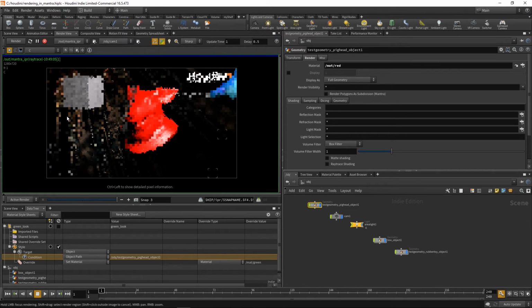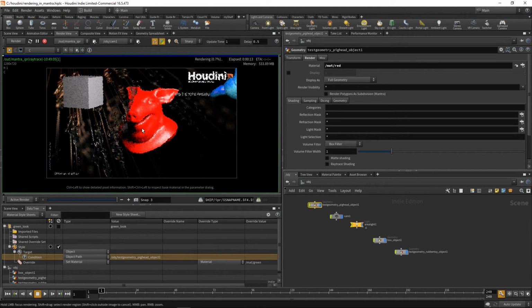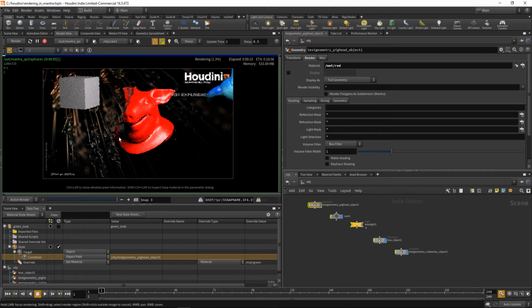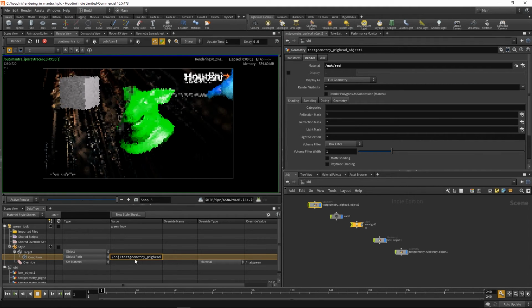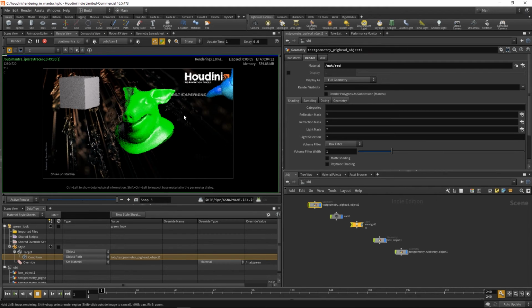So it renders back with the red shader we assigned. But if we delete the target, which is our pig head currently, it should overwrite all the objects in the scene. So let's try to do that.